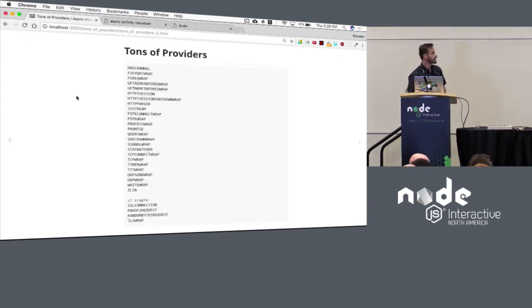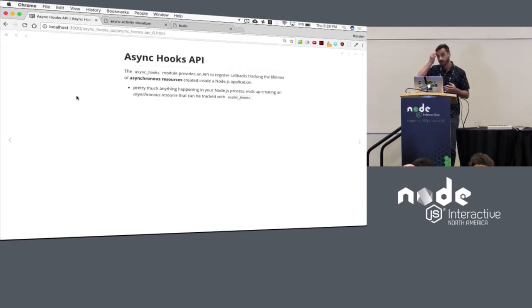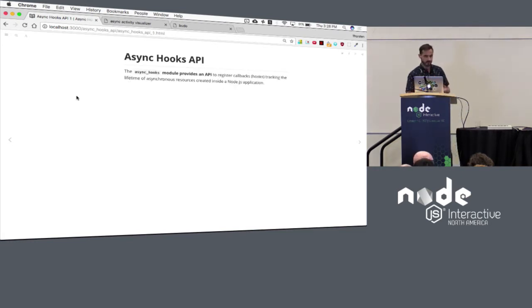And here are the providers that basically are used to identify the asynchronous resources. It gives you at least an idea of what type you're dealing with, right? And you can see that the names map to the class names that we looked at earlier. So those are important for core itself, but it's also important for you as a user to see what you're dealing with. So in summary, pretty much anything that is going on inside of your Node.js process, because we're mainly doing asynchronous operations, is an asynchronous resource and thus can be tracked by async hooks. So pretty cool. So how do you do that, right?